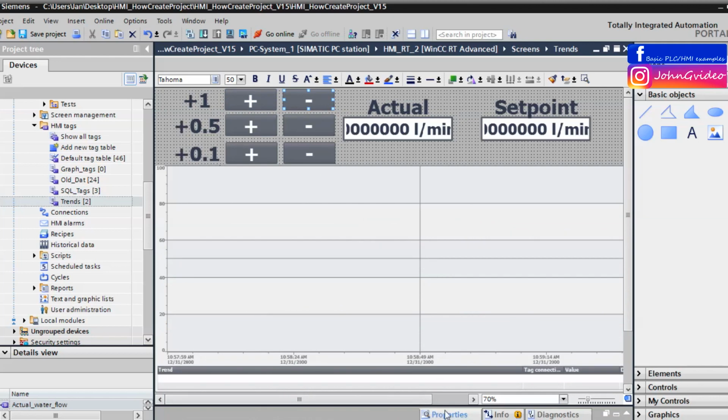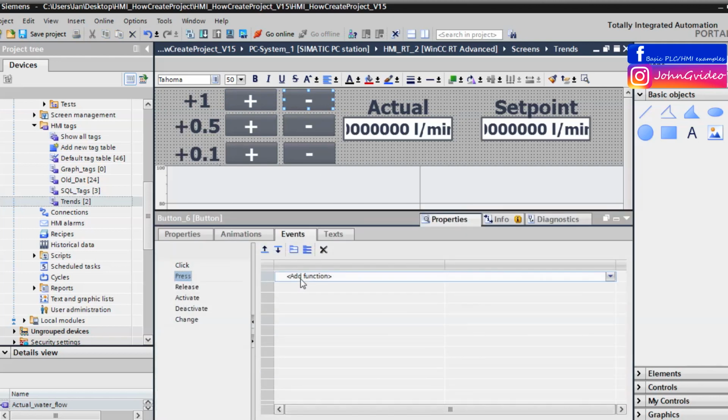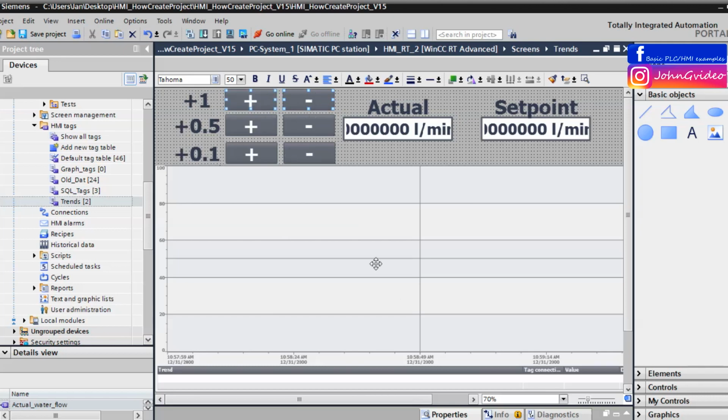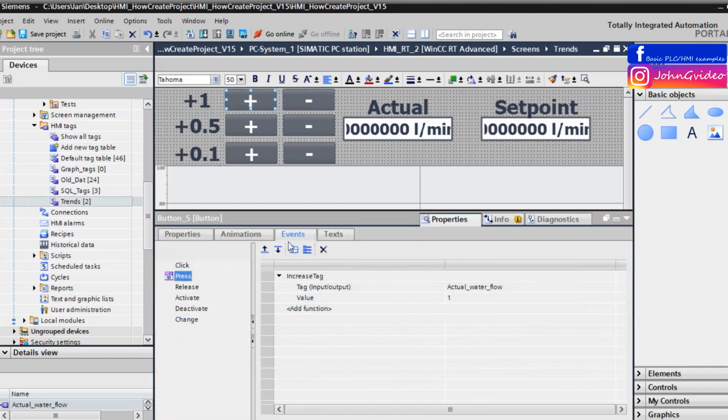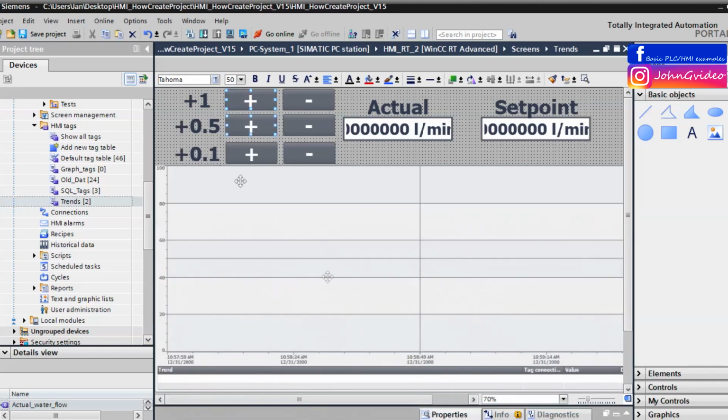When we press the decrease button, then we decrease the tag actual water flow by 1. We create the same for the other buttons, but with different values.